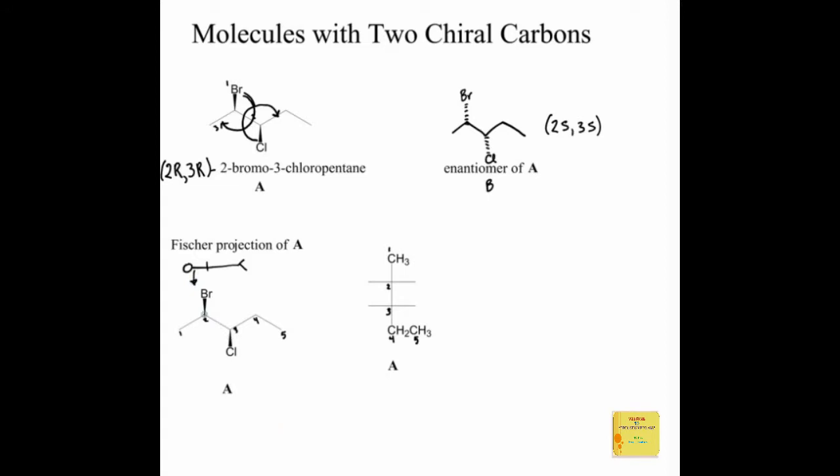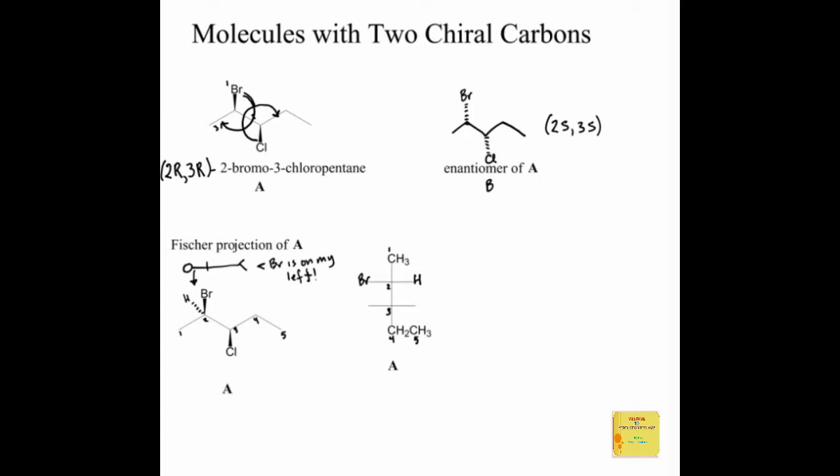And now that's exactly what we see. We see our bromine and our hydrogen on carbon 2 both coming toward me. Carbon 1 and carbon 3 are both pointing away from me. And where is that bromine? If I'm lined up in this perspective and I'm in the plane, the bromine is going to be on my left. So on carbon 2, I'm going to draw the bromine on the left, hydrogen on the right.